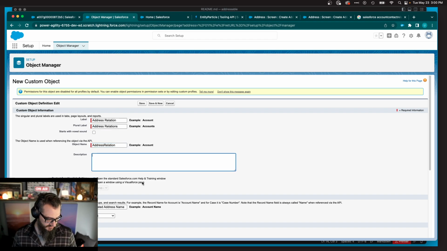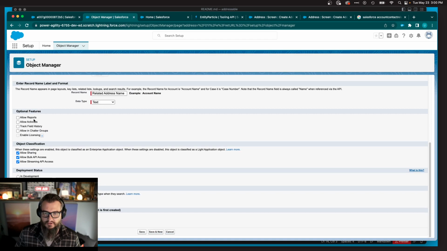Naming convention around this, maybe it's useful to have these replicate the name of the address itself, and maybe here is where we include the name of the object or of the record, because this could get confusing if I'm looking at 6 address relations that are all called doc1.